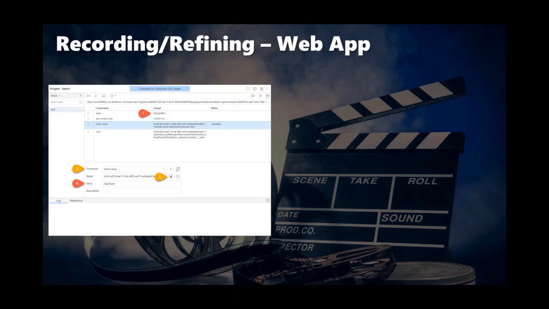And Selenium IDE has a lot of documentation and help available online already, so you can go search for those. But mostly you're just going to be grabbing values or entering values here. So in this case, I'm going to store a value, and it asks where you want to go to get that value. What it's asking over here is, where on the screen do I want to go to get that value?